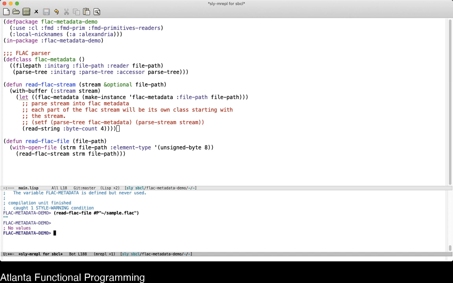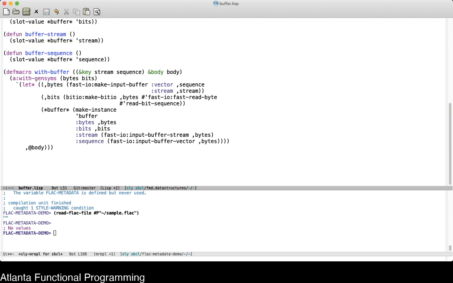Okay, there's something wrong with read string. No, I think it's all fine. I think what we want to do is, we have to call with buffer on basically a sequence.